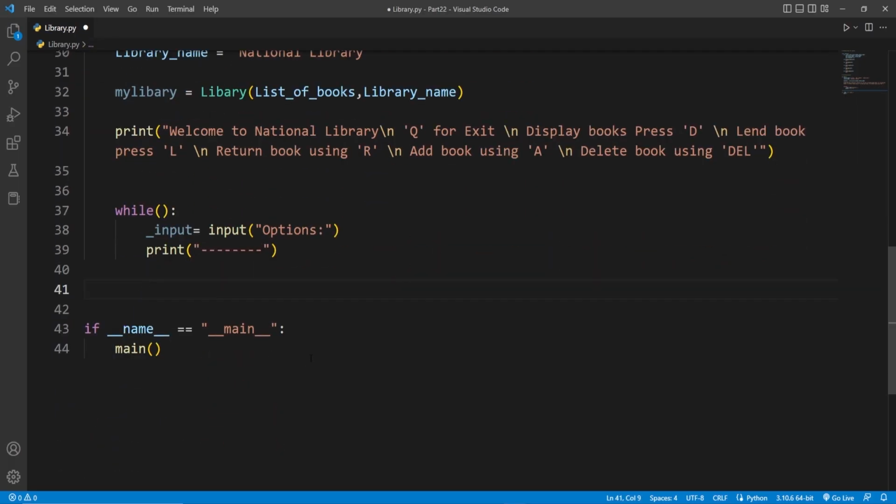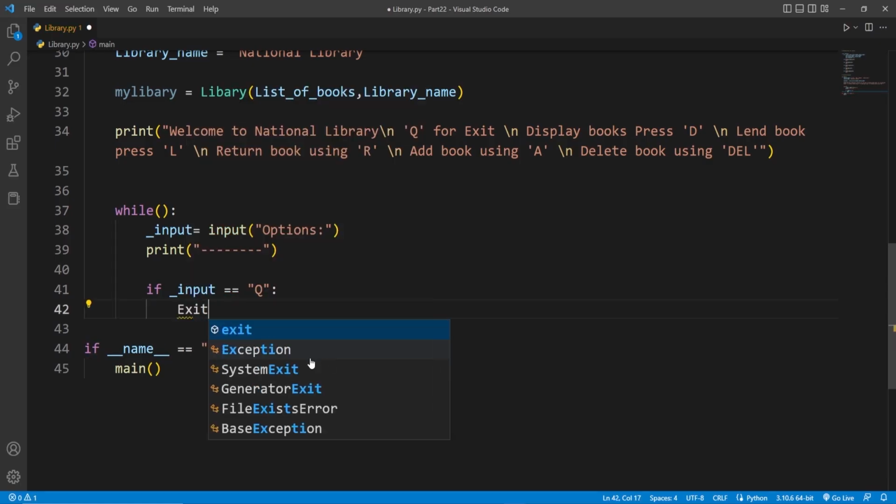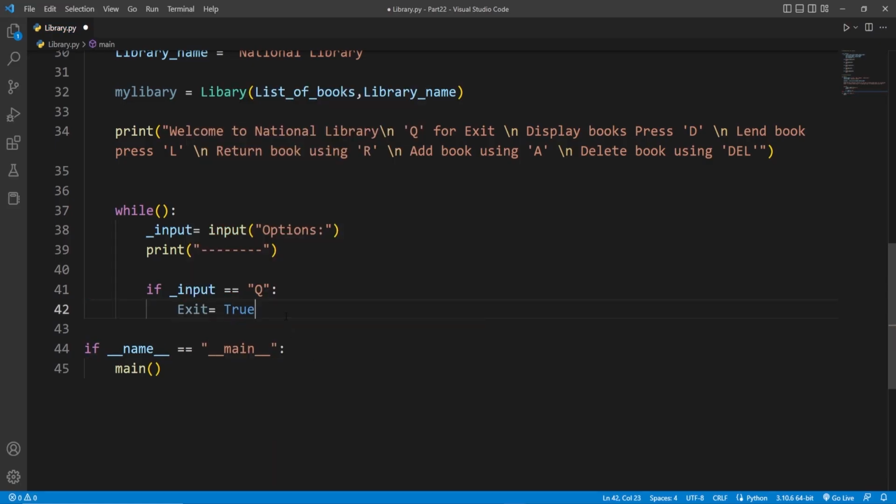And now I am going to use an if condition. If _input equal to capital Q, then inside the if condition, exit equal to True. It means it's going to end the while loop. And by default, outside the while loop, I am going to set the exit value to False.